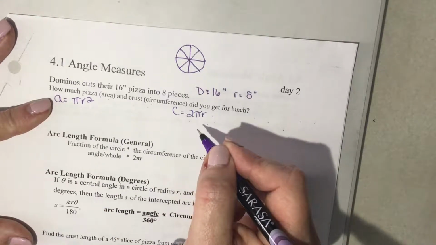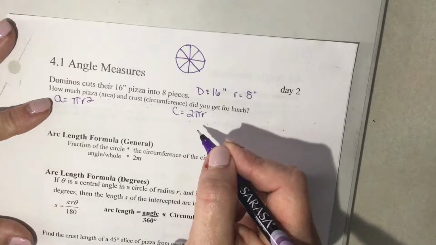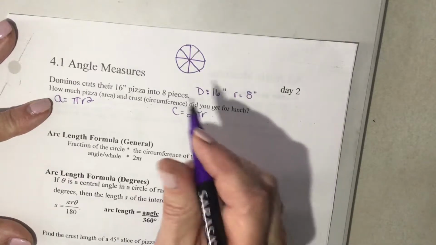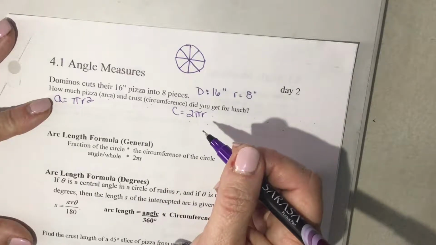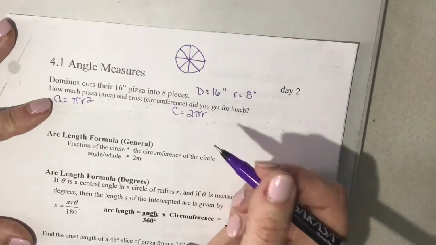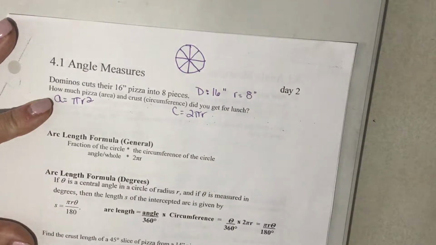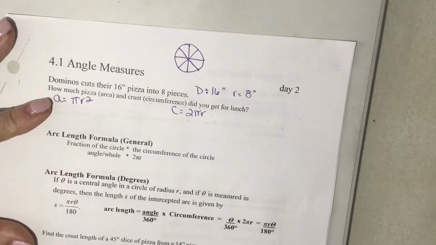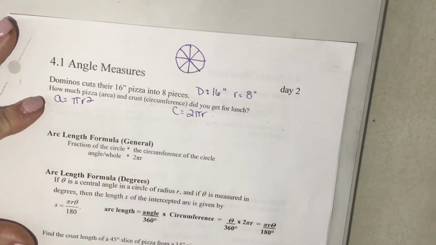Can somebody describe for me the difference between finding area versus finding circumference? Mary: Area is like the whole pizza, and circumference is like just the crust, like the circle around. Okay, that's perfect. The way she said it, area is the whole pizza, but then when she described circumference, she said that's the crust. It's what goes around it, okay? So circumference to a circle is like perimeter to a square. Area is just what's on the inside. Area is the sausage and the sauce and the cheese and all that other kind of stuff. Circumference is the crust, okay?